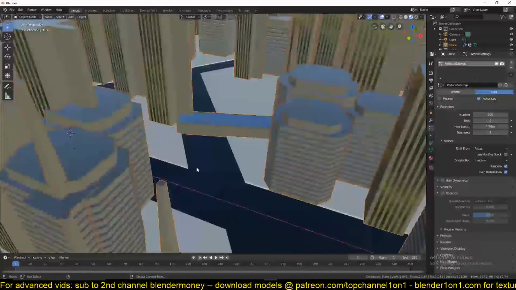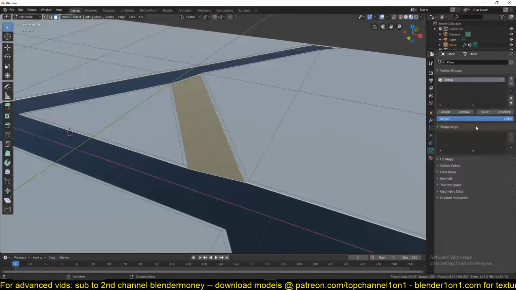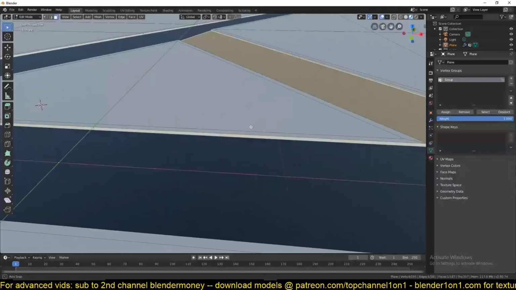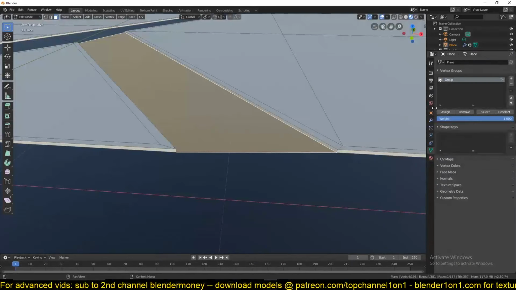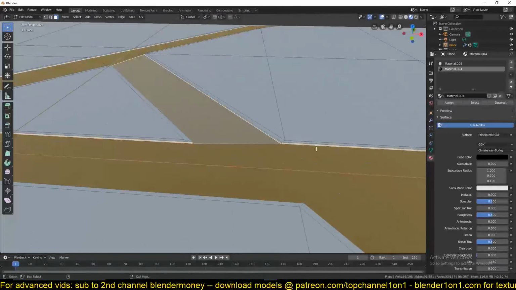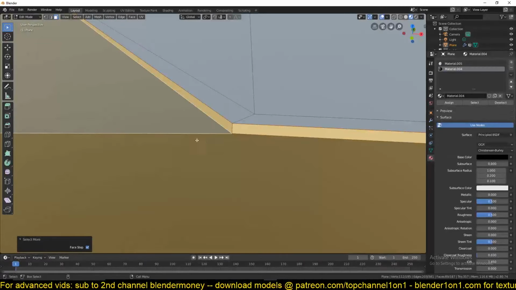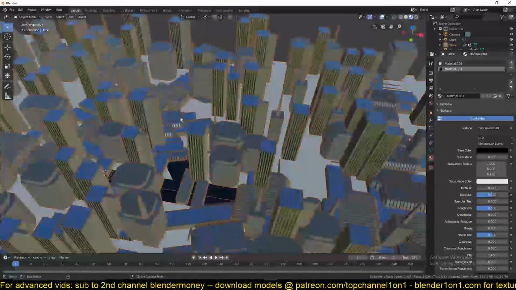You know what? I think the best way to approach this is let's just select the road. So if we go to the materials, we can select all the road's material, and then increase the selection so that we're selecting also this face that is creating the problem, and just hit P to separate that.